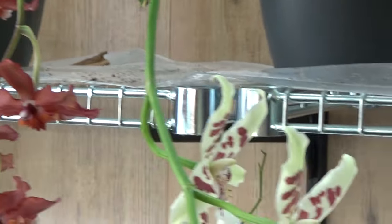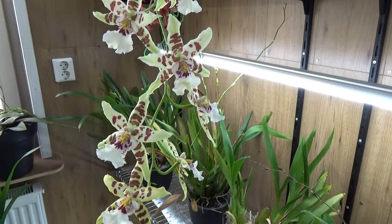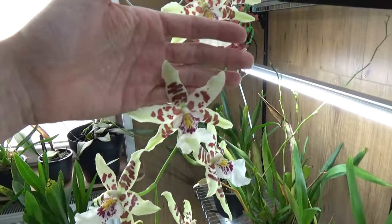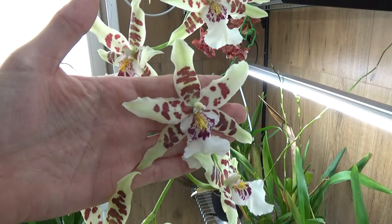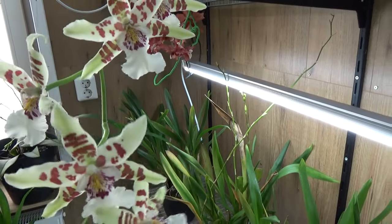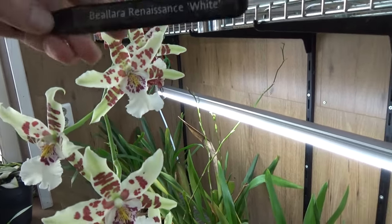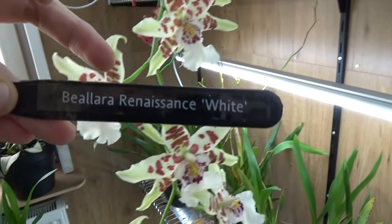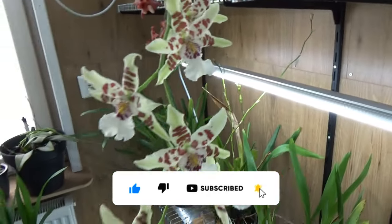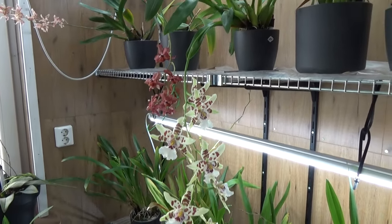Next to that we have this beauty. I really love these star-shaped blooms — fairly big if you compare it to my hand. So it has quite a nice size to it. I'm trying to get the name tag out — it wouldn't be the first time it fell over, a week or two back. But this is the name for it. It's very top heavy so it's leaning a little bit, and I need to be careful not to touch it too much.